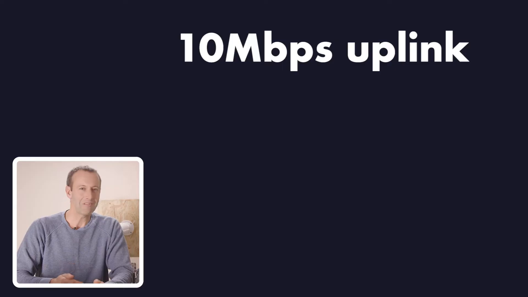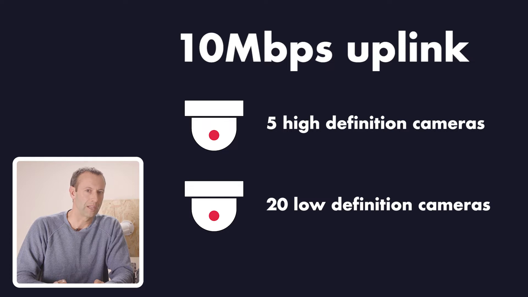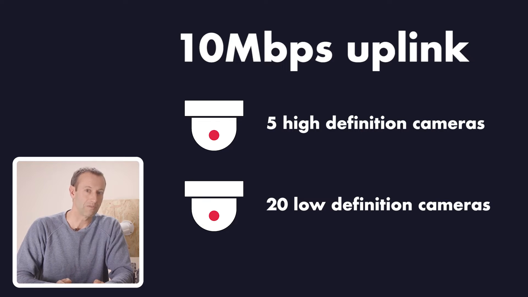We've talked about the various factors that influence how many cameras you can get over your uplink and looked at some specific examples — the one we did the maths for was 8 megapixels. If you just want a rough rule of thumb to assess a site, for every 10 megabits of uplink you can get between 5 super-high-definition cameras and 20 low-definition cameras. So for a 10 megabit connection, you've got somewhere between 5 and 20 cameras you can operate safely over the uplink. If you don't want to do the maths yourself, the speed test in the VideoLoft app actually tells you how many cameras of each resolution your network can support.